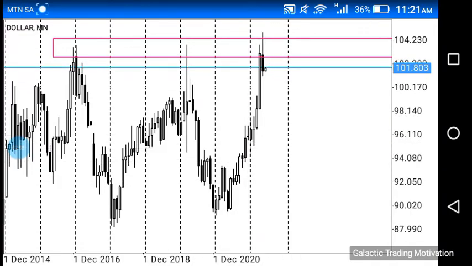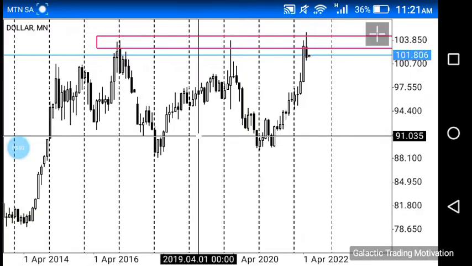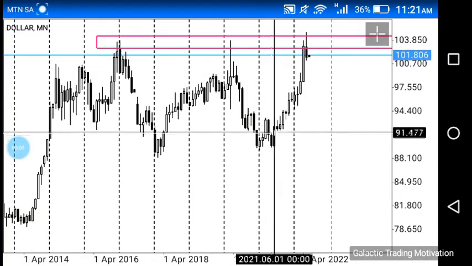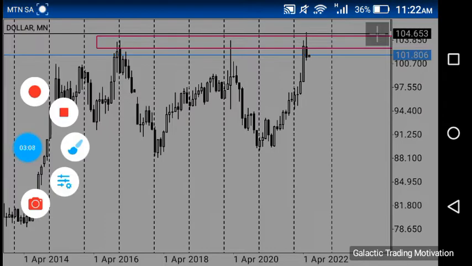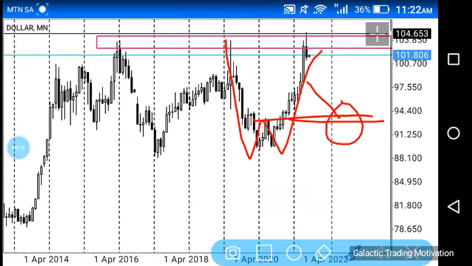Nonetheless, let us continue. What else do we see on this particular chart that is interesting or significant? Another thing that I see is that we had a W formation in this region. Let me actually draw it, just bear with me. So we had this W formation over here with the neckline being in this region. However, we never got to see price come back to the neckline to retest it, which is where we would have looked for further buying opportunities.